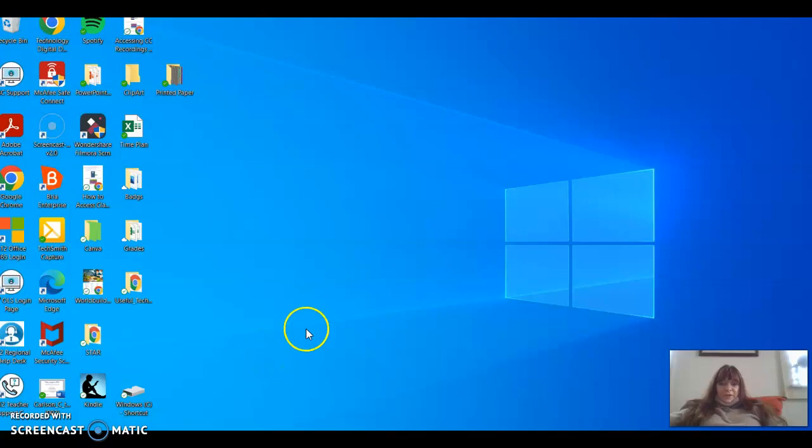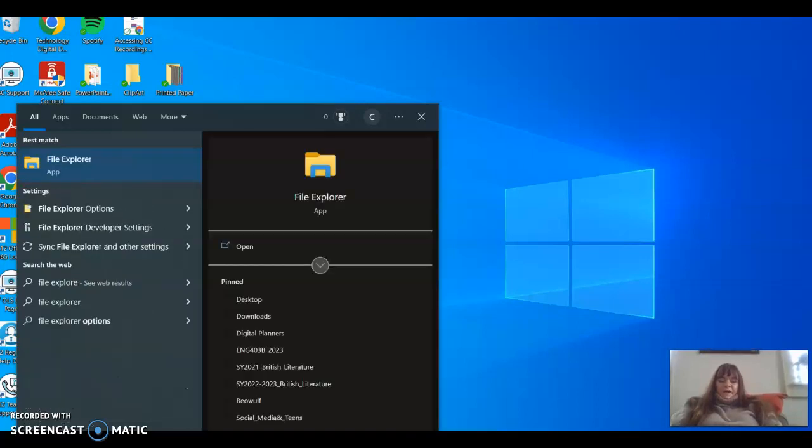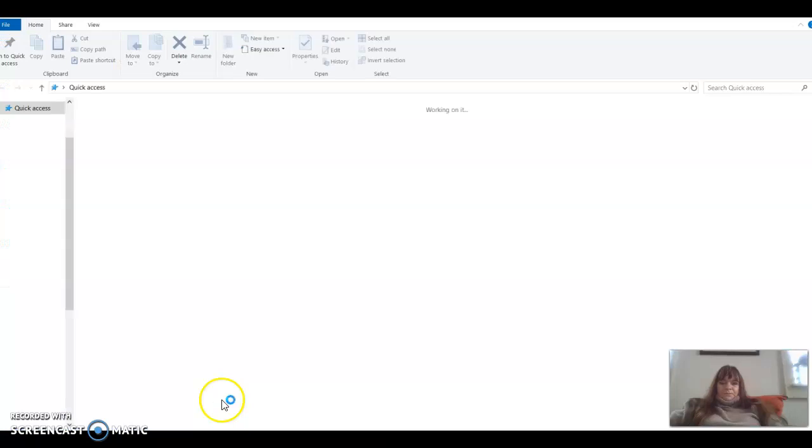So let's start with what we're looking at here, which is just what it looks like from the Windows operating system, when you're on your desktop. Mine's a little bit messy right now. I probably shouldn't have quite this many things on here, but we'll deal with that at a later time. What I want you to know is, oh shoot, now you cannot see my little toolbar here, but there's a thing called File Explorer, and I keep that on my landing strip, is what I call it. But if you go to the type here to search bar and type in File Explorer, that should come up as well.